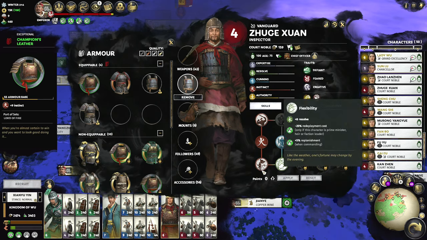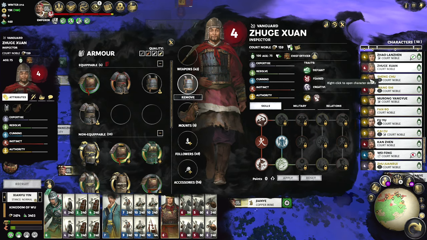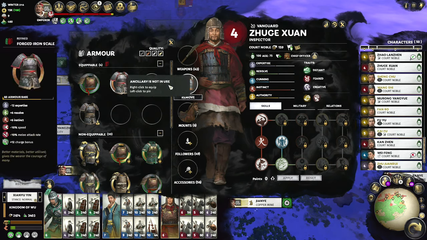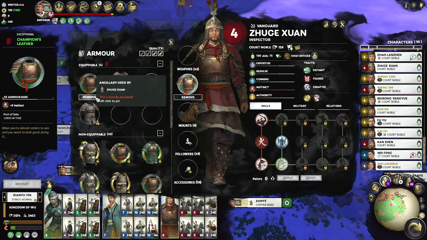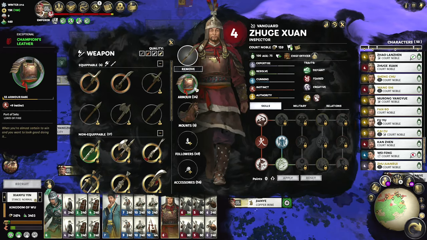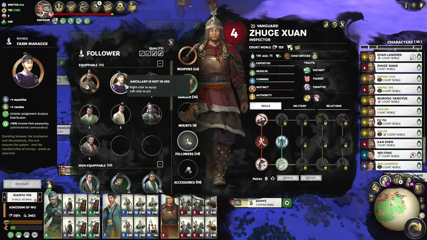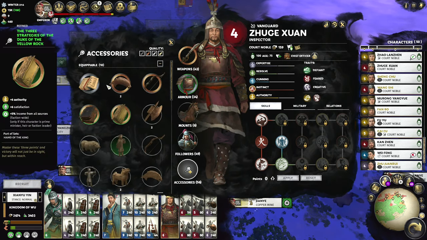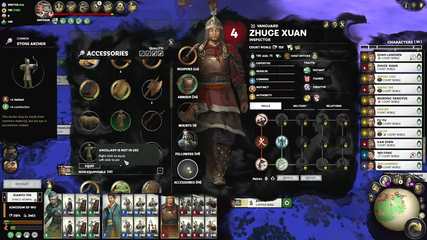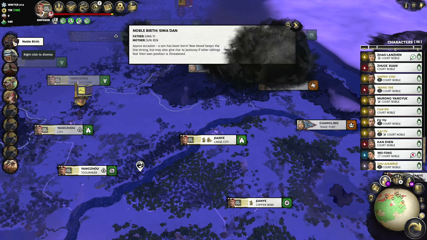Oh, this guy's actually the best lord. Zhu Xuan. He is pretty damn good with his abilities in reach and flexibility already. So let's just equip him and he can be the leader of our next army. Oh wait, he already has that equipped. Oh, we'll give him a great glaive as well. He can have a guard. And is this something that gives instinct? That does. Anything better? No. Okay, cool. I mean, it is actually tempting to make another army already.